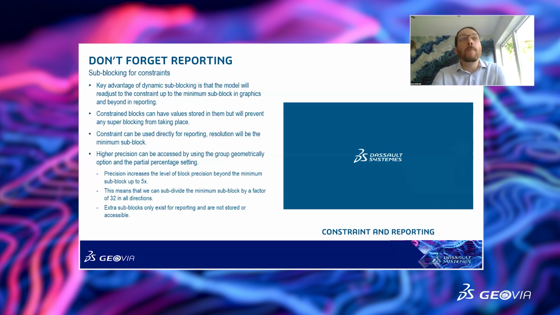What it is, it's the number of blocks that are stored. And that means it includes the super blocking efficiency. So if I've super blocked 4,000 blocks up to 1, that number in the summary will only show you the 1 that's been super blocked to. It won't show you the actual user block resolution. So it's just a small tip to keep in mind when you're looking at that summary page and trying to understand what that's saying. That's also why you have a storage efficiency calculation directly beneath it, because that's showing you how many blocks have been super blocked, what kind of storage efficiency you are gaining off of it as well.